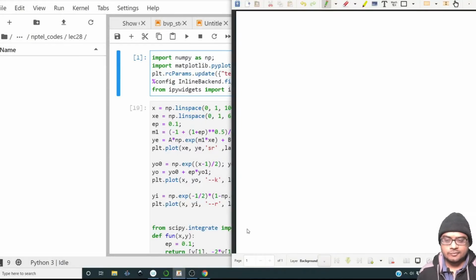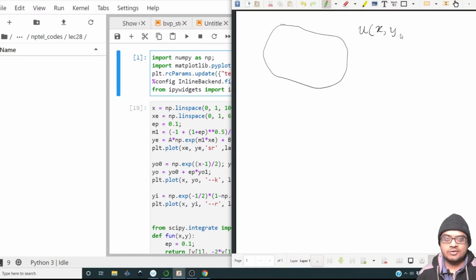This lecture, we're going to analyze a boundary value problem, but in two dimensions, meaning we will have some kind of a domain. There will be some governing equation which will govern how a variable, say u, which will in general be a function of x, y and t. But if everything is steady, it will be a function of x and y with some specified condition at the boundary.